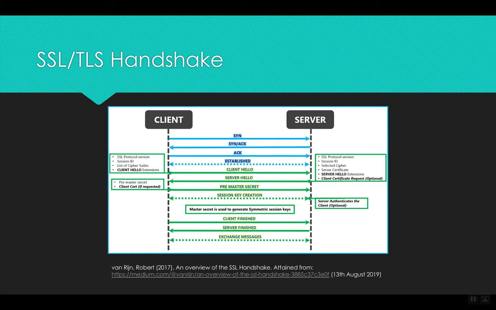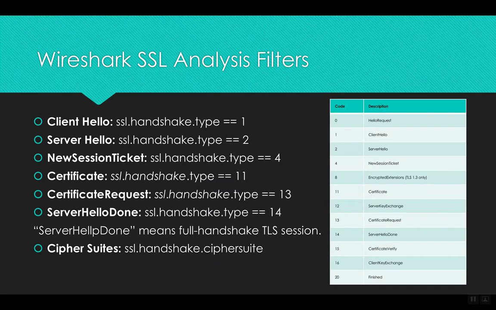The quick overview of the handshake. We'll be focusing on the green area today. So first of all, the client sends across what protocol they'd like to use and the different types of ciphers that are available to use. The server then confirms which protocol version, sends over the certificate, and also sends through the cipher they'll be using for the communication. They create a client session so they can start communicating in that encrypted manner. They then confirm they're finished and they've got all the information, and then they start sending the data.